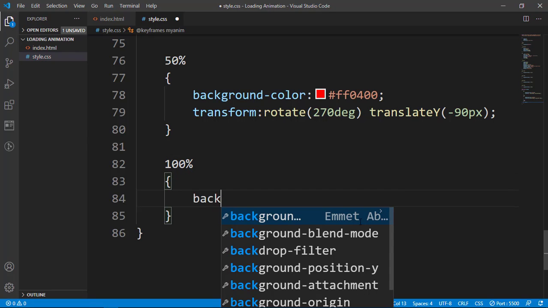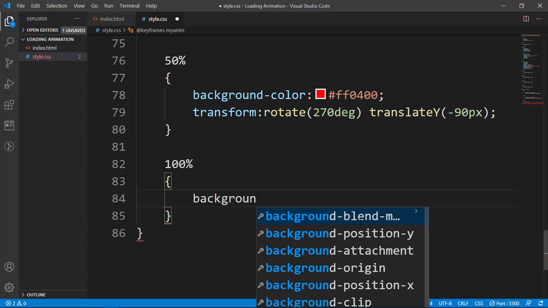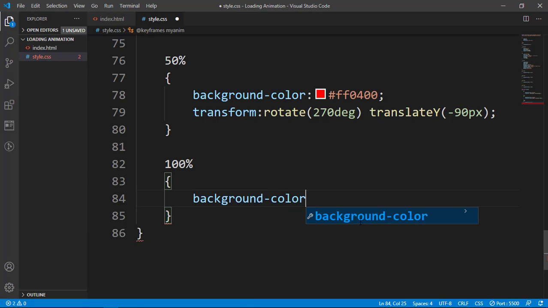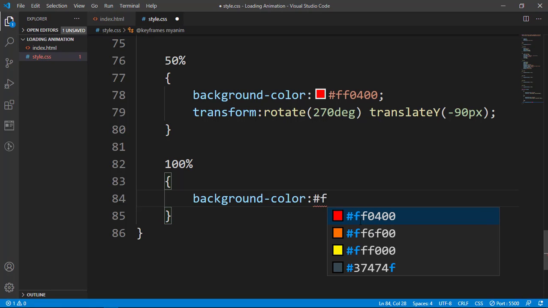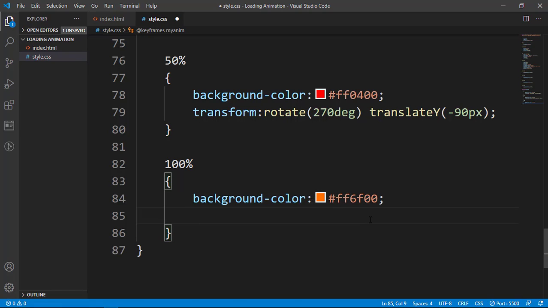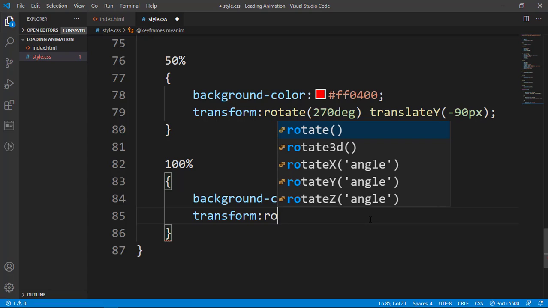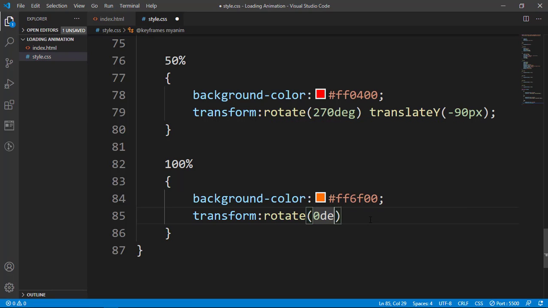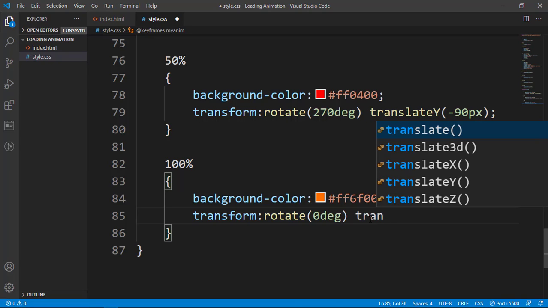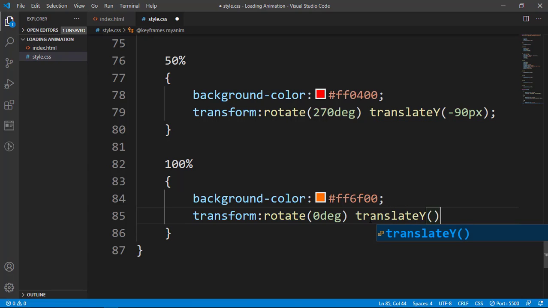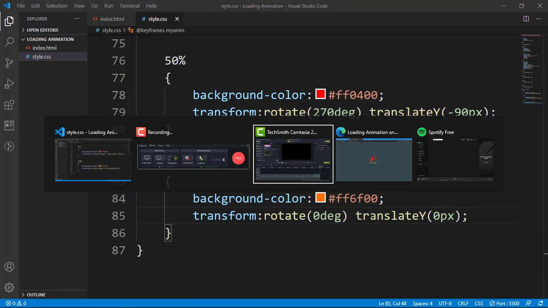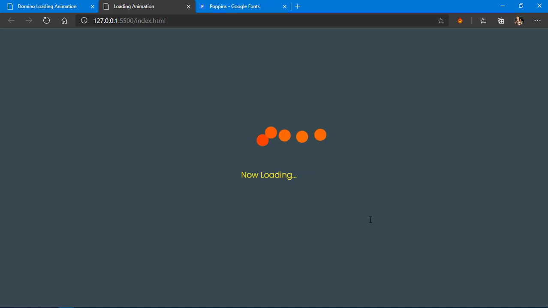So for that, background color, okay, yeah, here it is, and lastly transform to rotate 0 degrees, and translateY back to 0 pixels. Okay, translateY back to 0 pixels, save it and go back. So here it is, the animation taking place. As you can see, both the animations are the same.